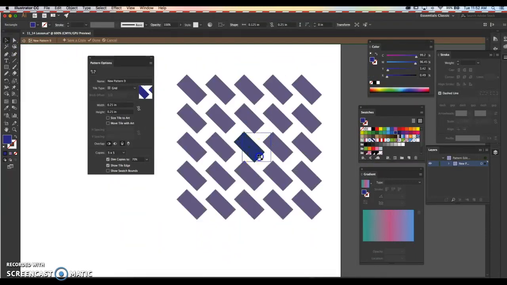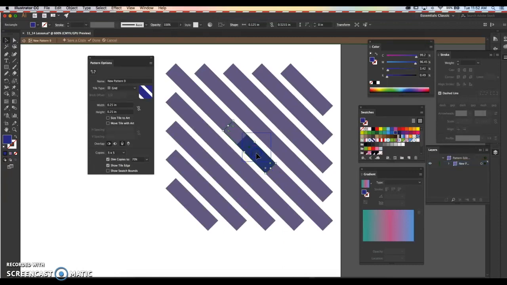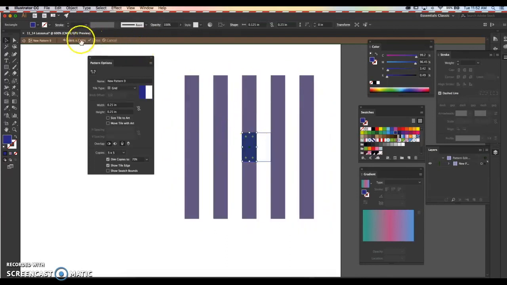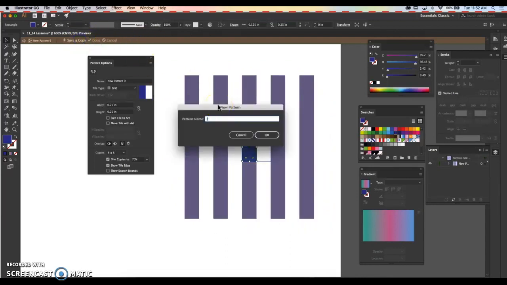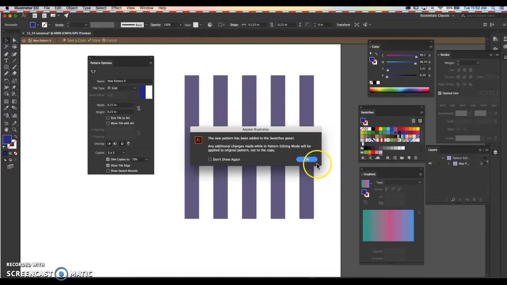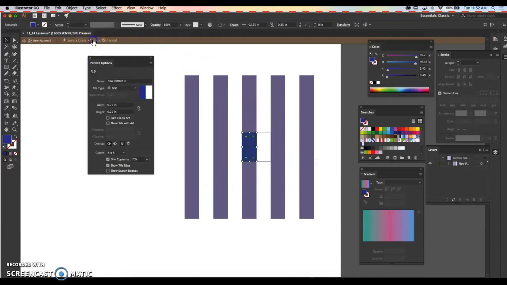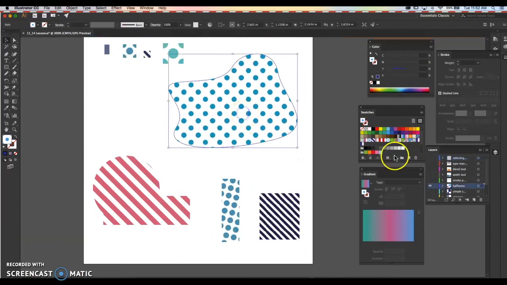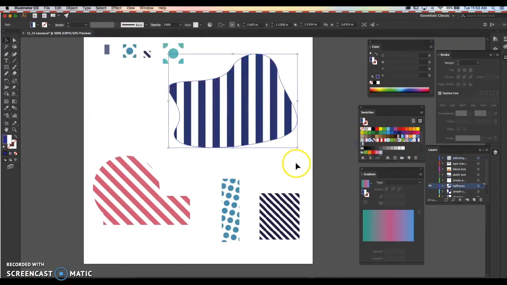If we wanted to put it on the diagonal, as long as we are stretching out throughout the entire composition, we could do that as well. I'm going to keep this one on the straight. Again, I'm going to save this as a copy. I'm going to put lines, go to OK, and done. And now I can actually use this new one to create this line pattern here as well.